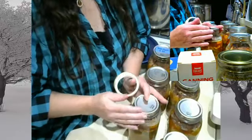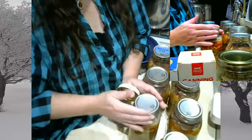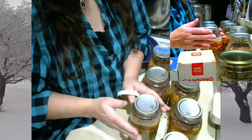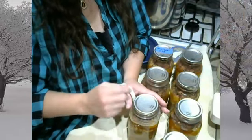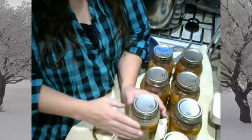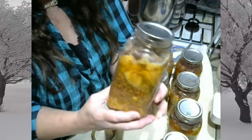If you don't do that and you have food particles caught underneath in those threads, when it's on the shelf in storage, those food particles or grease that you have not washed off can actually mold in storage and it draws bugs and whatever else. So it's always super important to always wash your jars up when you've completed your canning process. So I just took them over, removed the bands, scrubbed the jars up good, scrubbed the bands up good. And I just want to show you how absolutely gorgeous this is. Just look at how pretty it is.